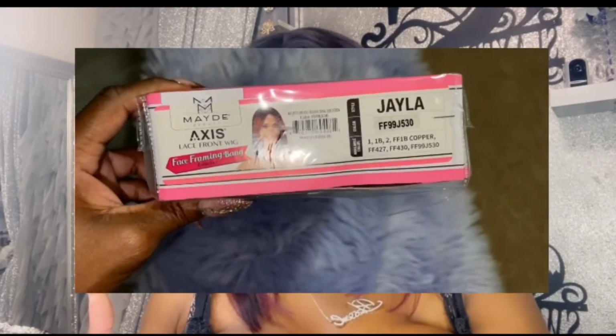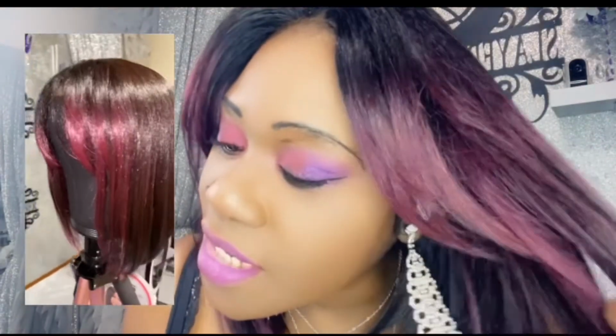All right, so before we get into the specs, I have Jayla in the color FF99J530. As you guys seen earlier, it's got purples, it's got the burgundy, it's got different colors in it. I don't know if you guys can really see it right now because mostly you see is the burgundy, but it has other colors in there and it's gorgeous. I love it.